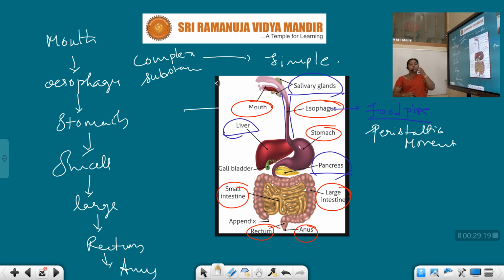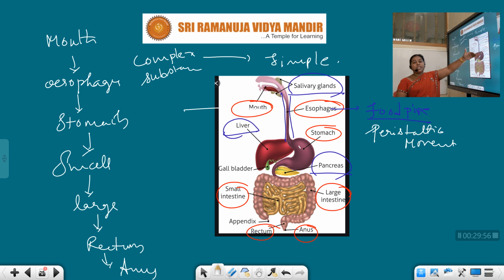Right. Whatever food we take is chewed well in the mouth, by the tongue and all, and we also have teeth. The teeth and tongue help in chewing and cutting, as well as mixing the food with saliva. So simply in the mouth itself, half of the process is completed. And whatever food is swallowed by the organism runs along the food pipe known as the esophagus, then it enters the stomach.